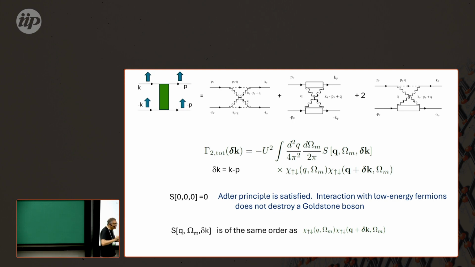Yes, it remains. Let me see whether I understand the question. What happens if I rotate this and ask how fermions affect Goldstone bosons? They don't destroy the propagator of a Goldstone boson. Sorry, destroy would mean gapped. They don't gap. They're not supposed to gap. So in some sense, I'm checking that everything is fine.